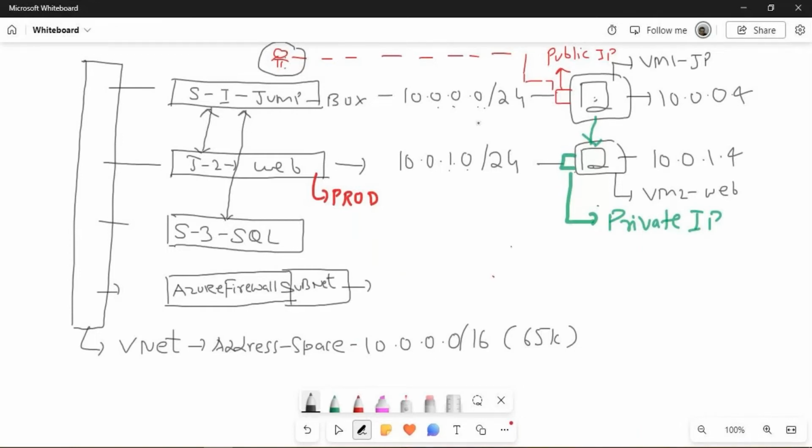Suppose this one is my dummy, and this one will be my 30. So 0.10 and the next one will be 20. So three subnets.